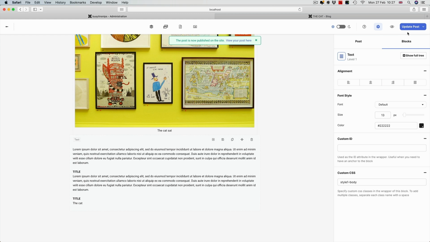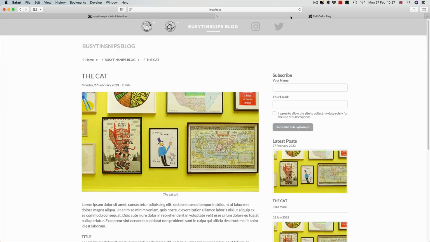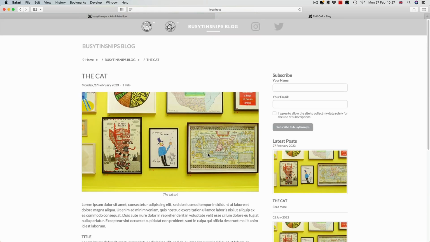So then you just click update. And let's have a look if it's done it. Click refresh, and that's gone. I think that's it. That's how to create a new post.